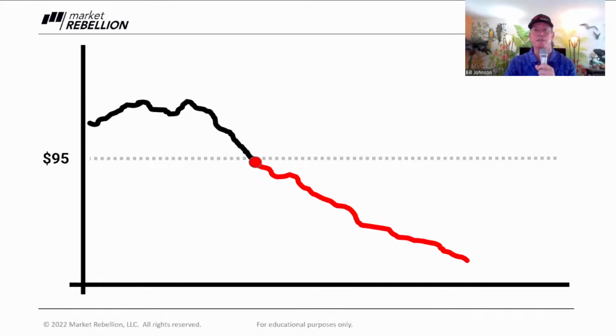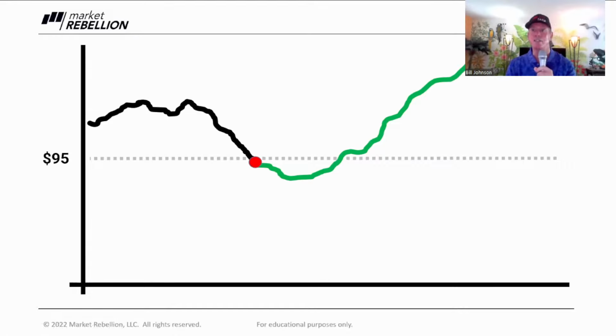Where can it backfire? Well, for the reasons that I just showed. What if instead we hit here, we get triggered out and we do this, but then we shoot up to the other side? So yeah, during this period, we're going to look back and go, man, I'm so glad I put that stop on. But as I always tell traders, the movie's not over. Just because you get stopped out and you feel good at that moment doesn't mean the stock can't turn around. And in probably 20 or 30% of those cases or more in the middle of that curve, they are going to reverse and come back in your favor.